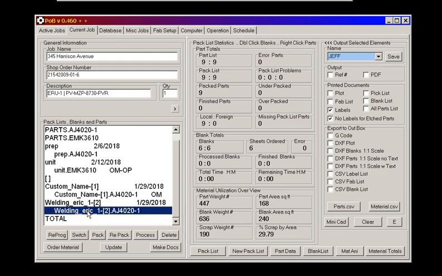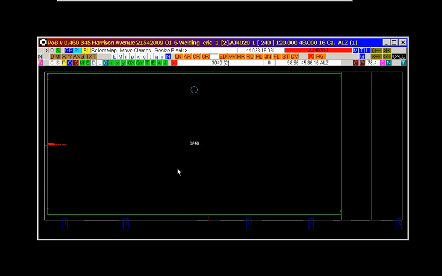All right, and now you'll notice that over here in the part, that part is tagged with a -2, just like the pack list name. Okay, and that's the way I'm separating those parts.